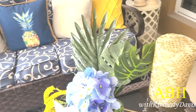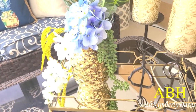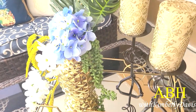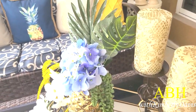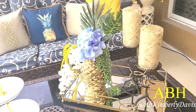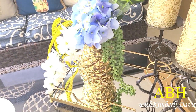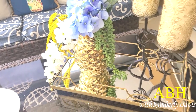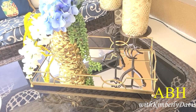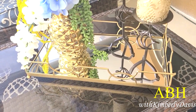Over here, I did this floral arrangement, and I have one of the same, or pretty much the same, on the dining room space of this beautiful pineapple with all of these tropical and beautiful florals. And again, I have it sitting on this tray that came from Hobby Lobby. Hobby Lobby still has this tray, by the way.